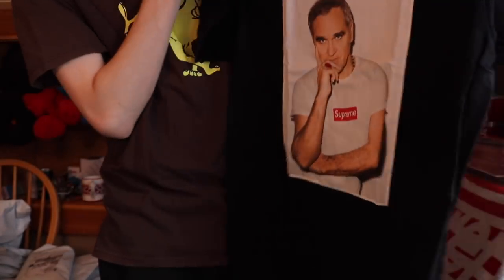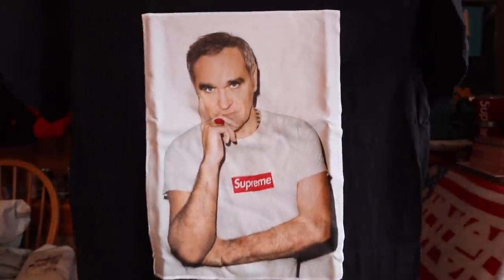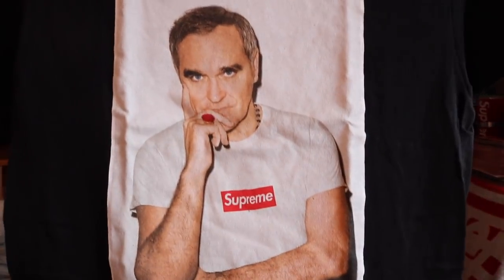King of the Morrissey photo tees — we got another black colorway. Look at the condition on that. I've actually never had a Morrissey tee in the black color because it's pretty difficult to get older photo tees in the black colorways — I always find white or gray or some alternative color, never the black. This is actually a really crazy condition shirt — this thing is not cracking in any way. I probably now have like five or six Morrissey tees total.